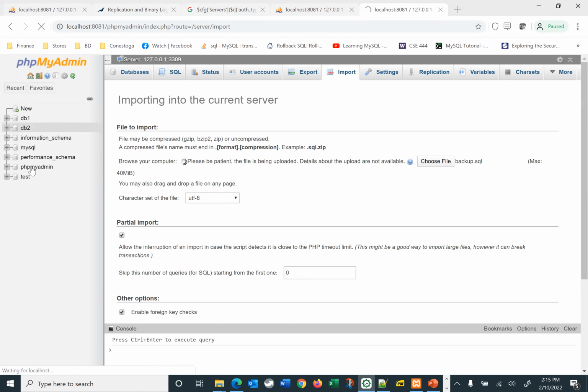I don't have many databases though, but it is taking a long time because it is erasing all those files and rewriting the whole server. That's why it seems time consuming.